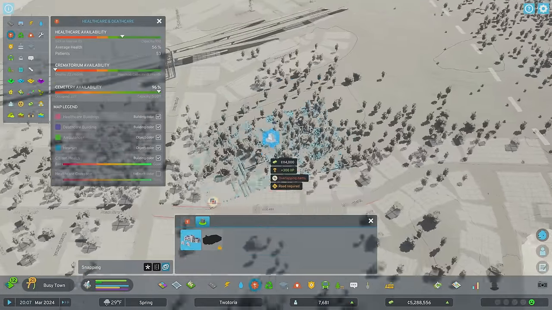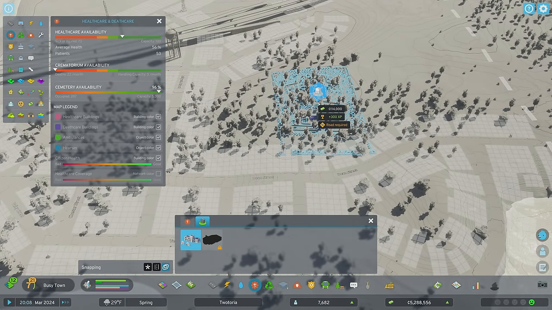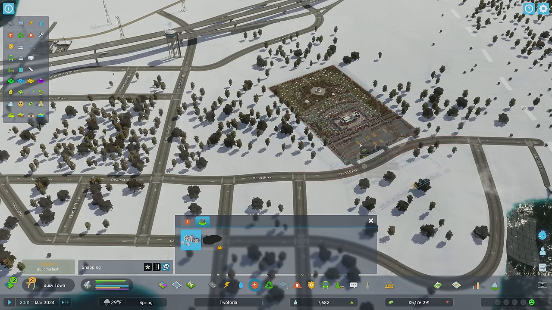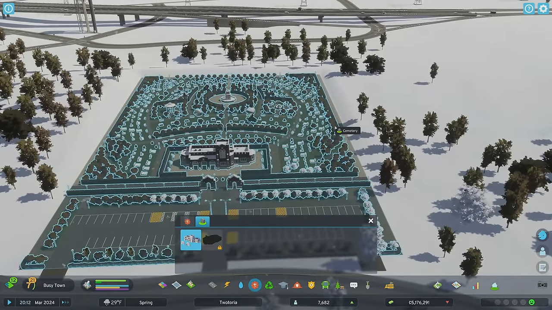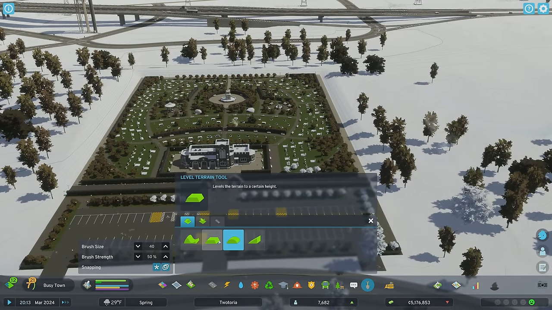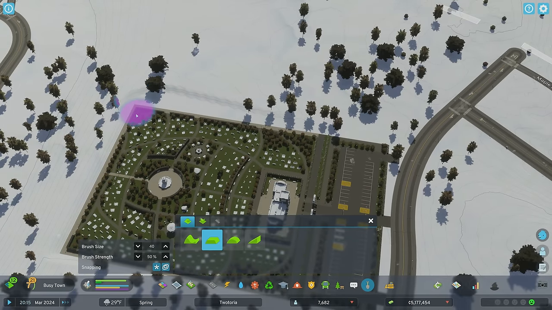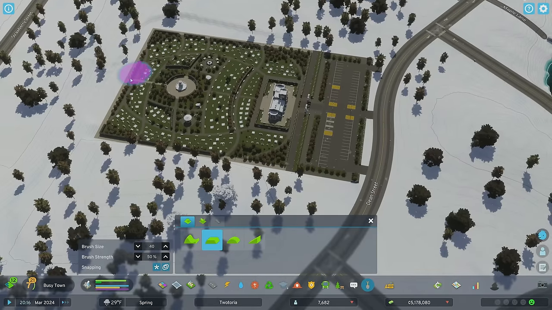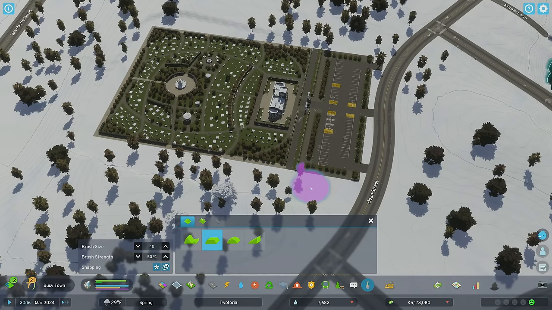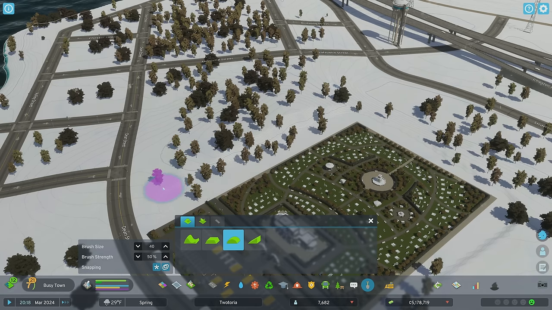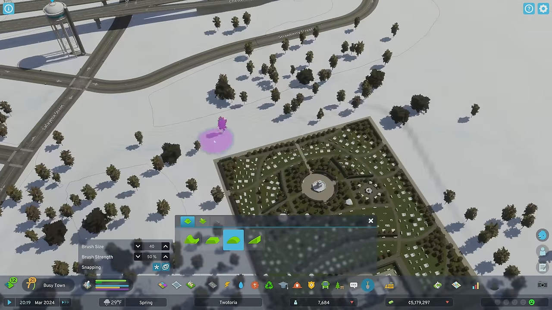The other thing that's unfortunate about this is it doesn't terraform all that well. So the front of the building where we have the parking lot will get real crazy if we place it on land that's not flat. So I'm trying to locate this in an area that's mostly flat. And then for the back end, it'll completely flatten everything out around here. So we're gonna need to do a little bit of post-placement terrain work. So I will go into the level terrain tool and just flatten this out. And I wanna give enough space that I can make the hillside look a bit more natural. So you can see that I pulled that out about 40 units and I'll just gentle this up around the edge. Looking much, much better.